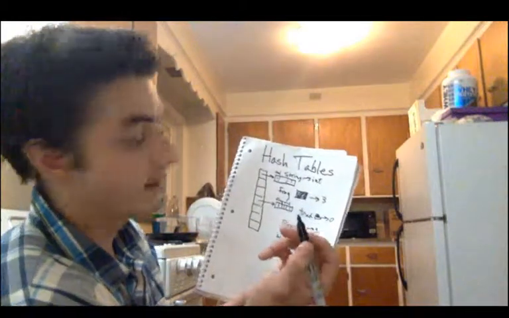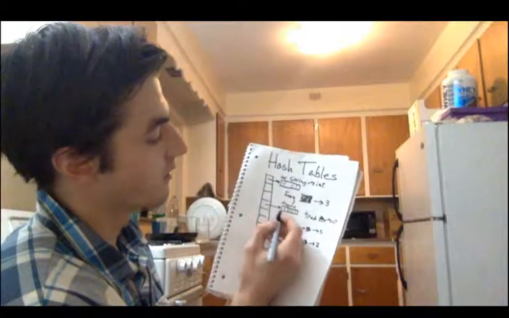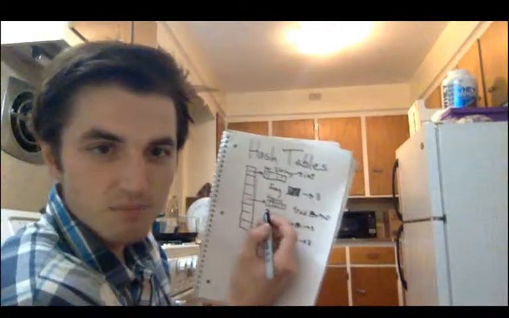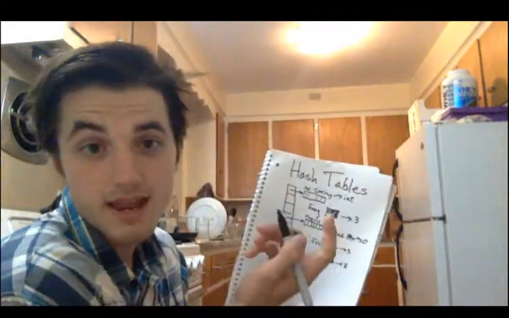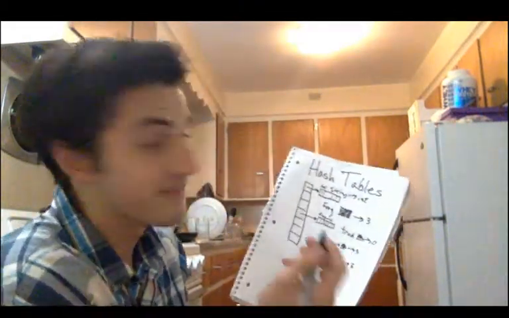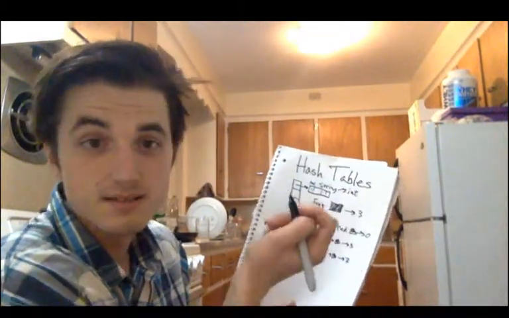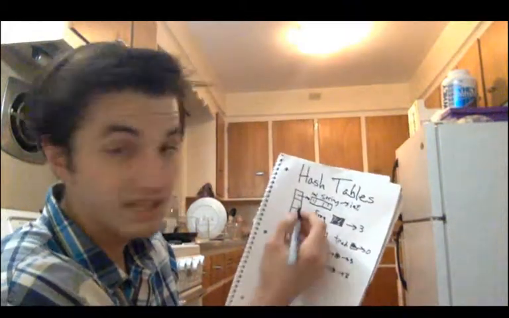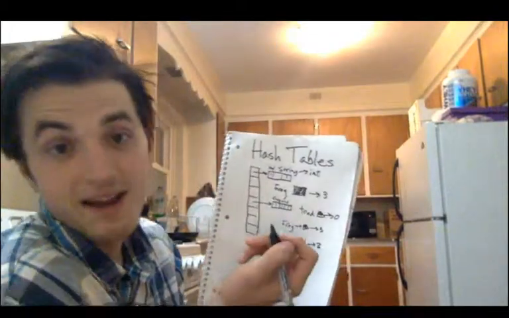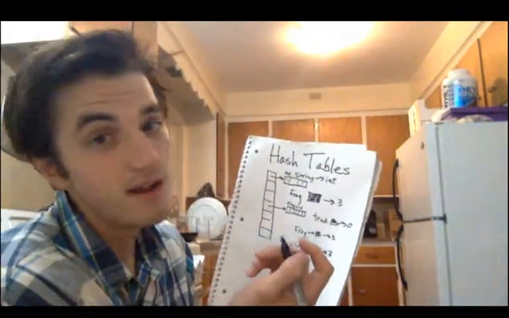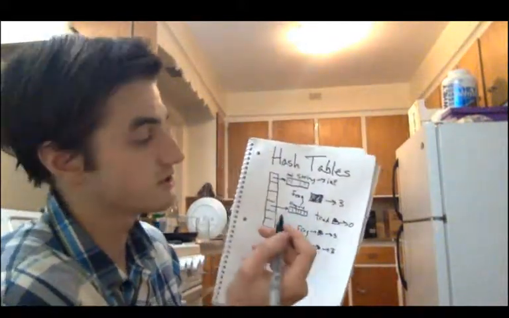Same thing if we want to search for wind, say, hey, I want to search for wind, put it through the black box, get 3, go down here, 0, 1, 2, 3, and then we go over here, and now it's getting to the point where it looks like this might become like a linear search, because if a lot of stuff gets hashed to 3, let's say we have n words, and they all happen to get hashed to the same thing, then all of a sudden, searching is big O of n, because this is all just a fancy way to search through one array. So the idea behind hash tables is that that's generally not going to happen. A good hash function will distribute stuff evenly, and you'll end up averaging out to constant time searches.